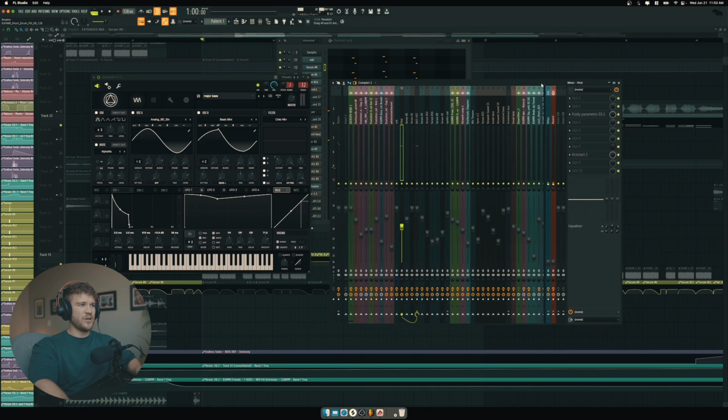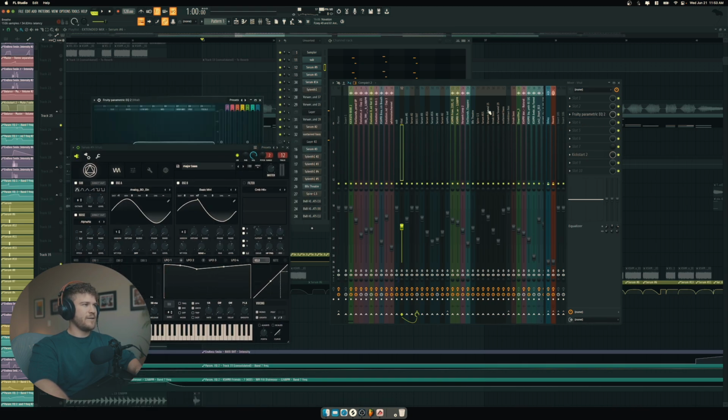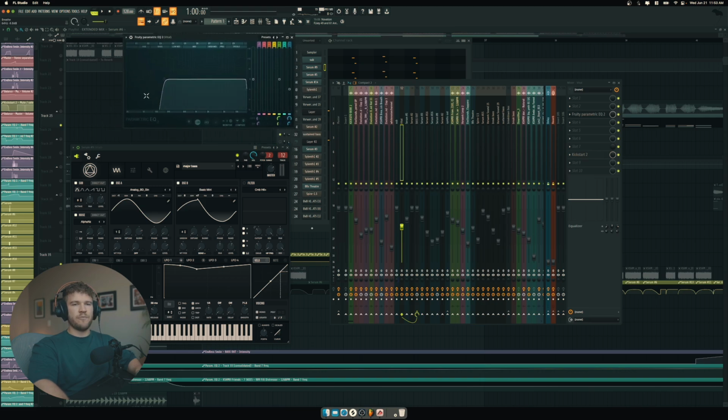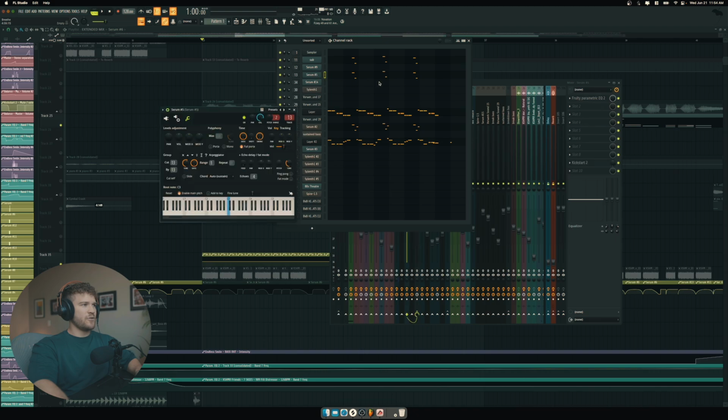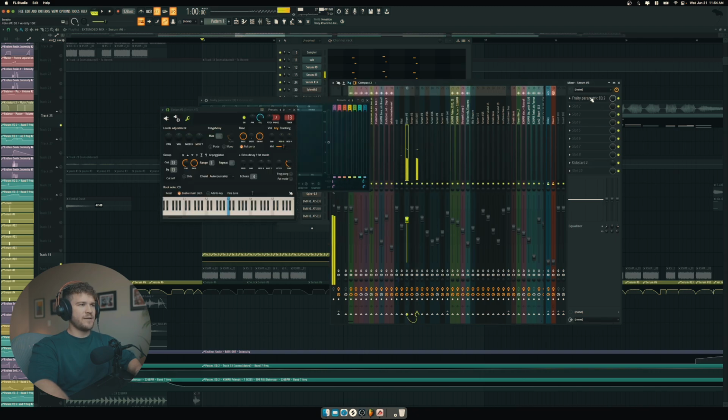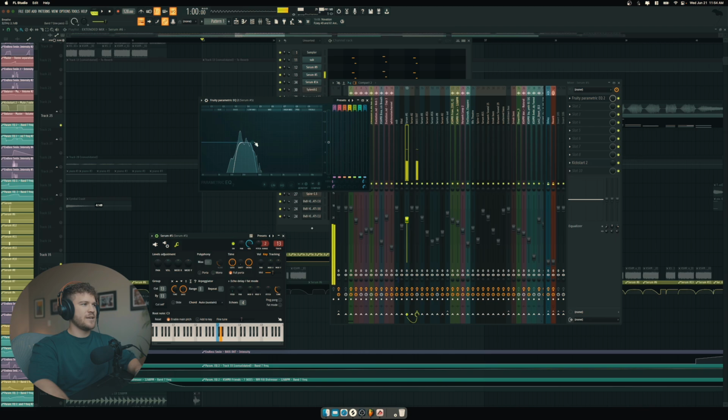And the processing that I'm doing on these is not that big. I'm just getting rid of the lows and that's it. I'm not even spacing it or anything. It's just going straight to the bass. For this one, the same thing is happening. I'm just getting rid of the lows and the highs. I felt like the sub wasn't hitting that much, so I added a layer that would add some punch to it.